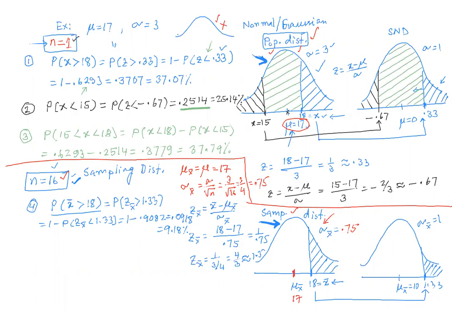Now, next, let me do the same thing. Number 5, find the probability that the average of 16 people is less than 15 hours. That means on the average, they would study or spend 15 hours or less studying. So 15 would be somewhere here, right? So we are looking for this area to the left, right?